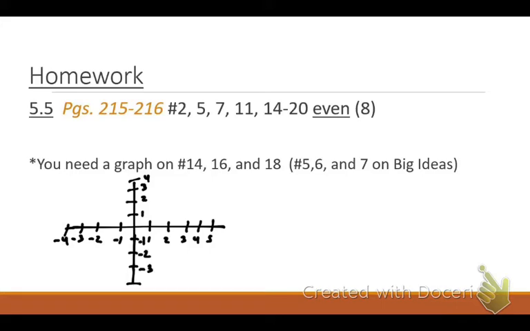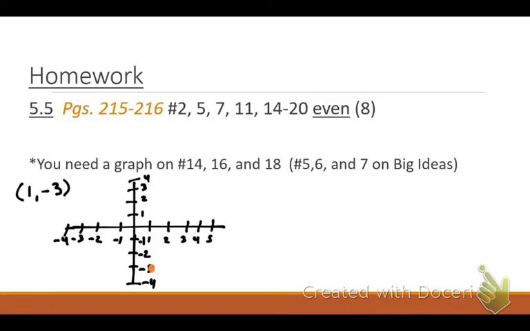Remember, don't skip any lines. Let's imagine that we had something that said 1 and -3. Where do I start every time, guys? At the middle, at the origin. So I'm going to go to the right, how many? 1, and then go up or down. Which way? Down to -3. Okay, so it would look kind of like this.